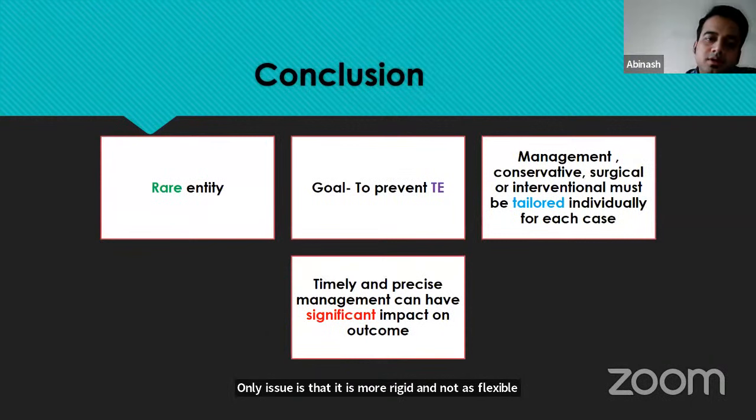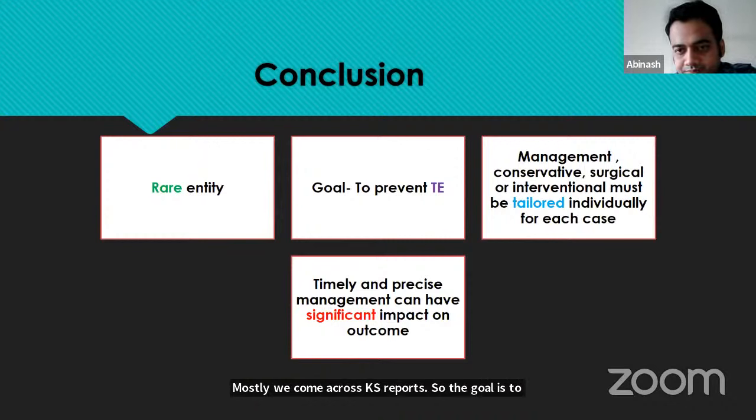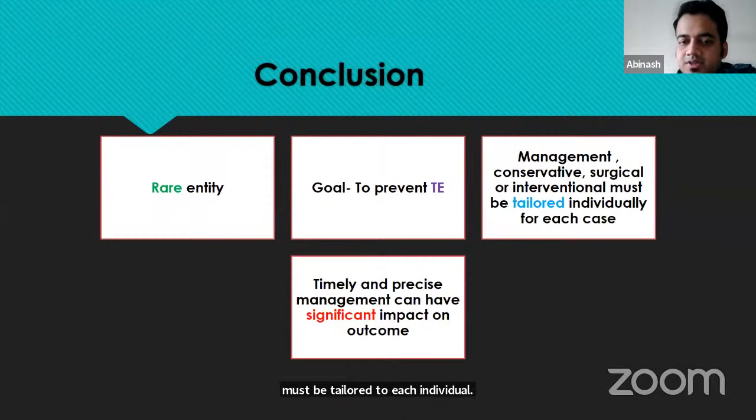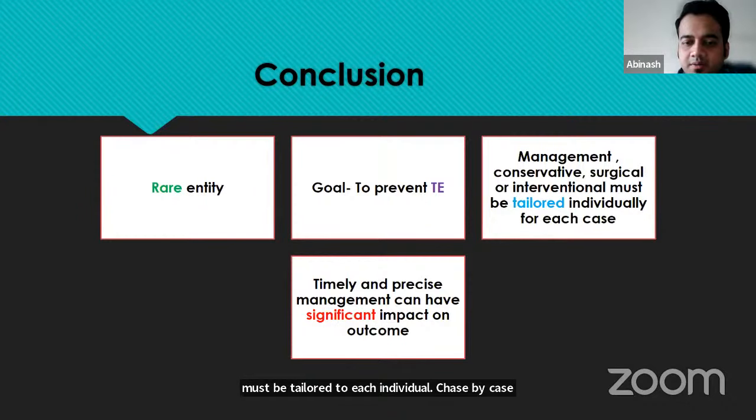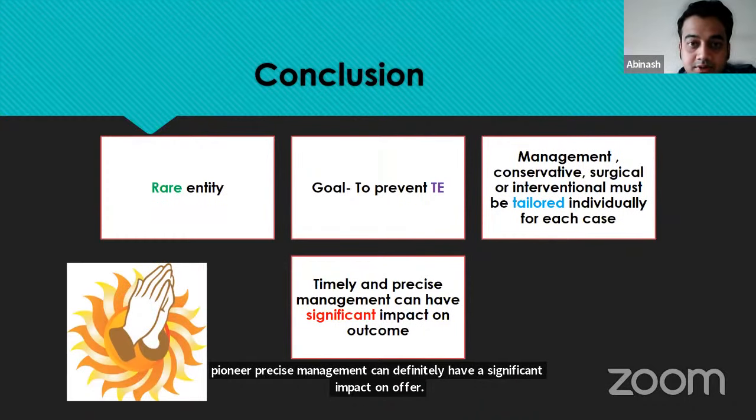So to conclude, this is definitely a rare entity with a very limited material across literature. Mostly we come across case reports. So the goal is to prevent the thromboembolic complications. Management, be it conservative, surgical, or interventional, must be tailored to each individual, case by case, and timely and precise management can definitely have a significant impact on outcome. Thank you so much for your patient listening.